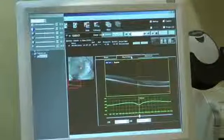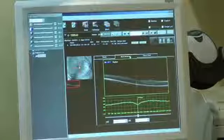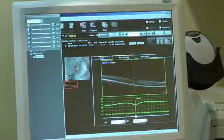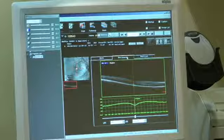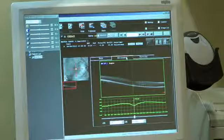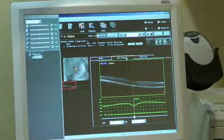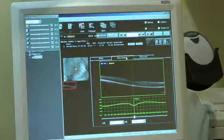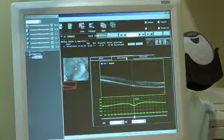So much as the fundus image, or the picture of the retina we've just seen, is a view straight onto the retina, we also have another device called an OCT, which is an optical coherence tomographer. That gives us a cross-section through the retina itself. And we've got an image here of just that. You can see it thins down to a very tight point. That's again the macula, that very fine point of vision within the eye. In this case it's quite healthy.